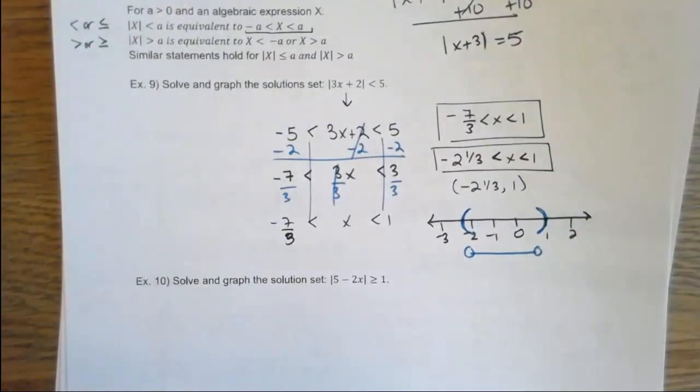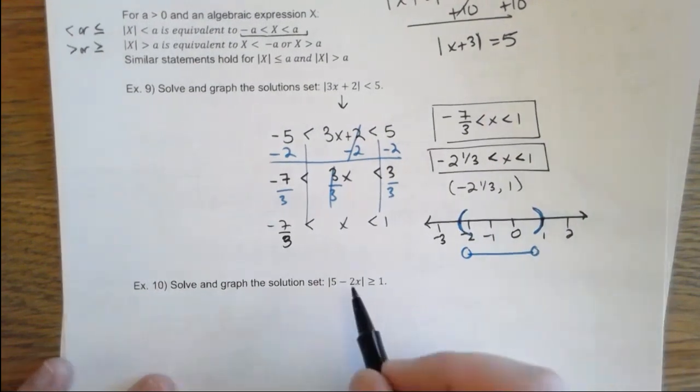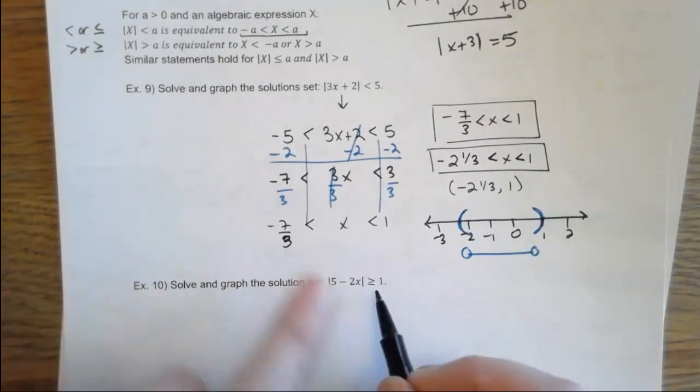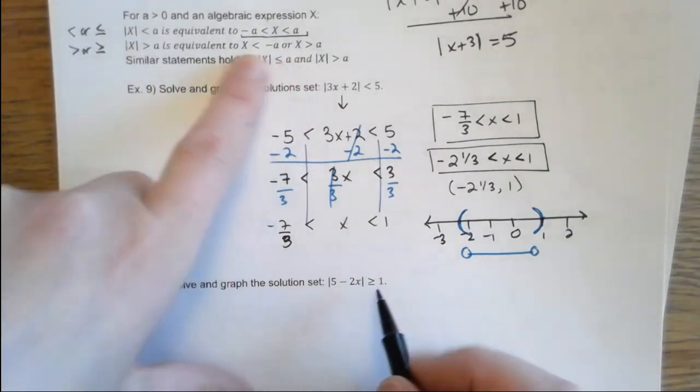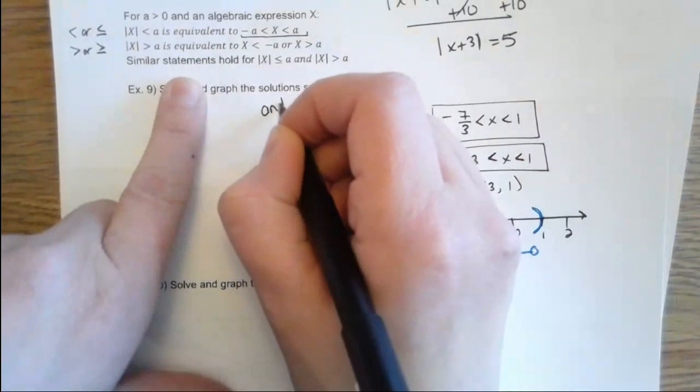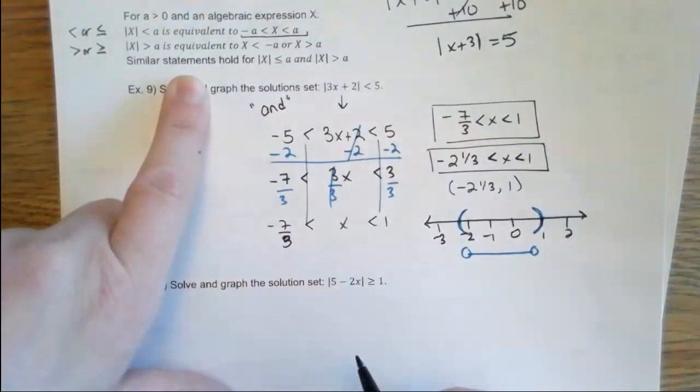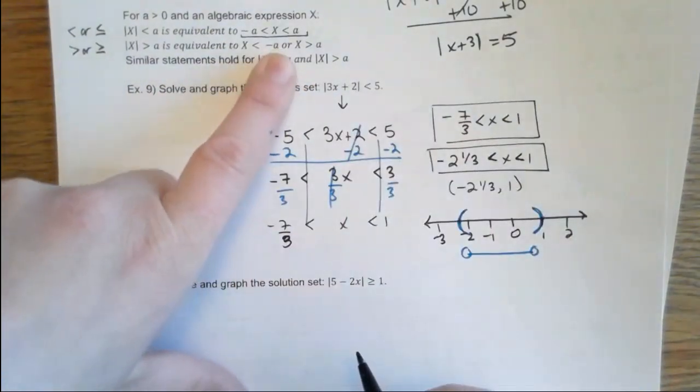All right, our last example here is very similar. So your absolute value is isolated. Again, the other value is positive, but here you have that greater than sign. So when you have a greater than sign, we set up a little bit differently. The less than was an and style problem, when you have that little sandwich. This one is an or style.